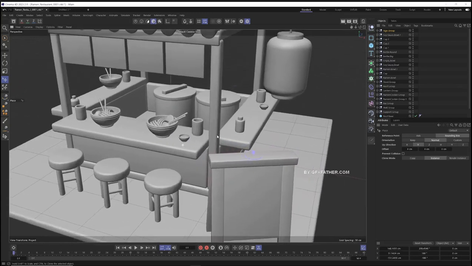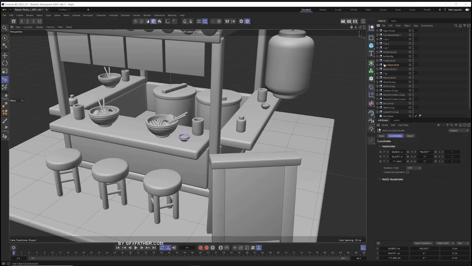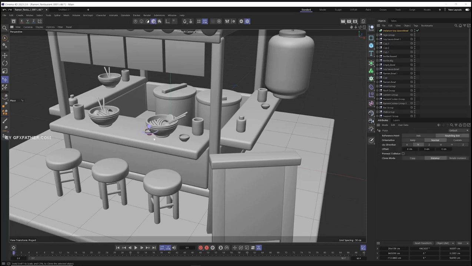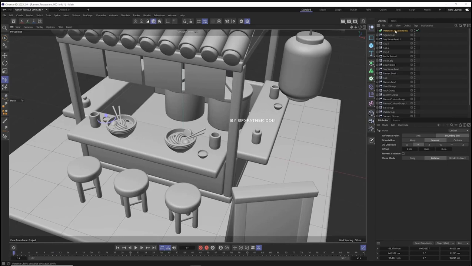And this is what you can do to help you populate the scene even more with, say we wanted to select the soy sauce bowl. And if I try to move this, you'll see that I only selected the one element, the one object in this null group. So I'm going to undo that and I'm going to make sure I select the null, which will allow me to select all of the objects underneath that null. And I can command click and drag and create a duplicate of that soy sauce bowl. And I can just move this object along like so, maybe place it right there. And you'll see that when I command clicked and dragged, it automatically created an instance of that soy sauce bowl, which is totally fine. We're used to dealing with instances here.